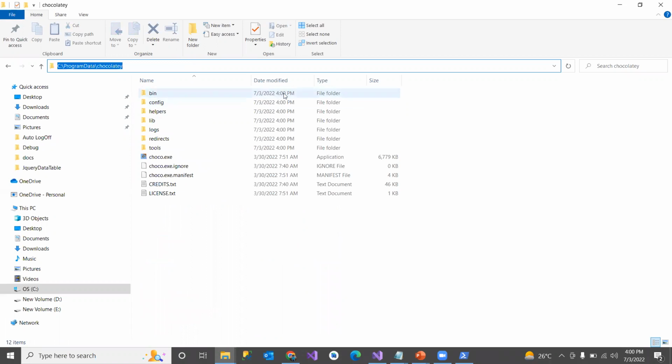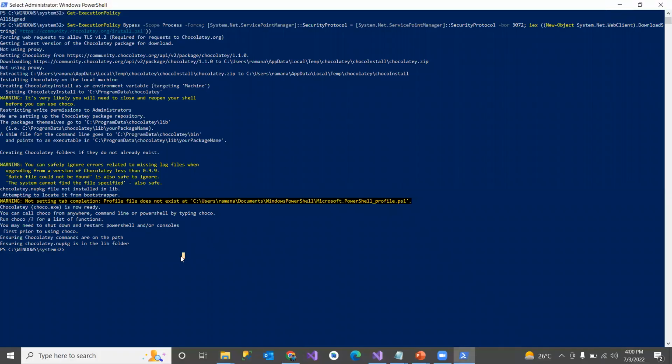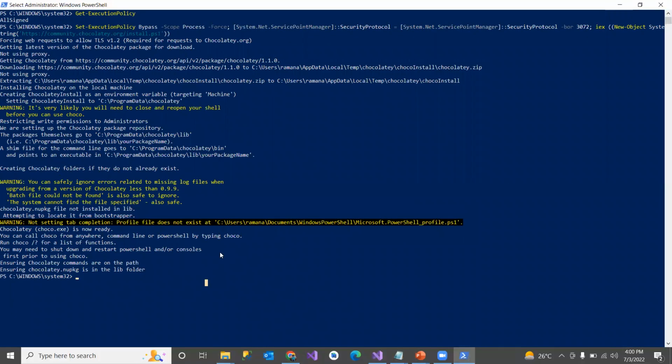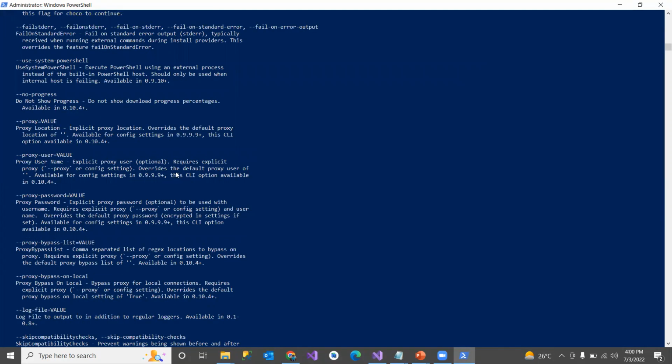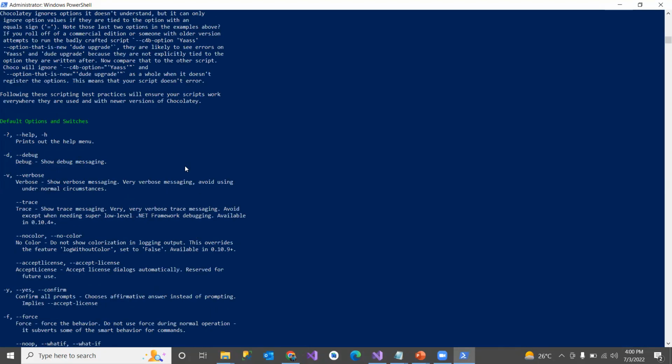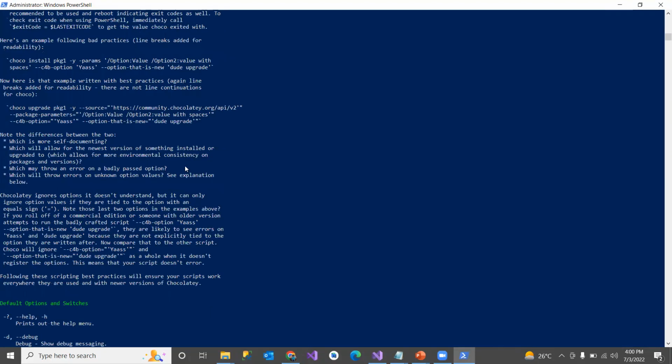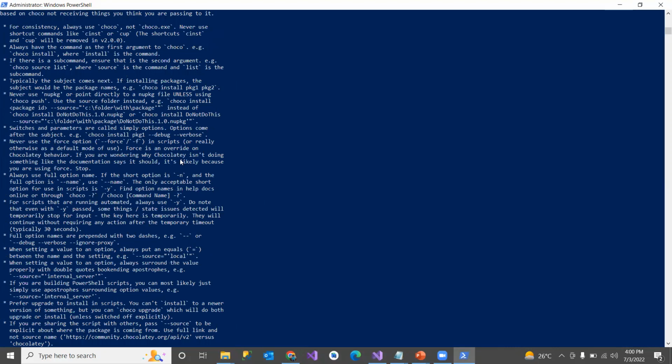So it was installed here. Go back to your PowerShell and check for the command existence, choco.exe, and it is version 1.1.0. If you want any help, you just say this, and it shows you all the options and commands you can use as part of Chocolatey package manager.